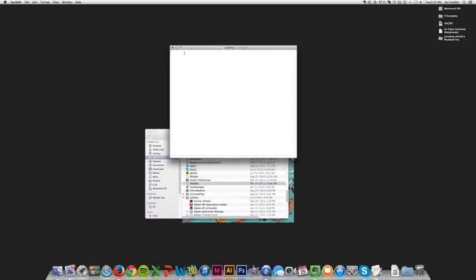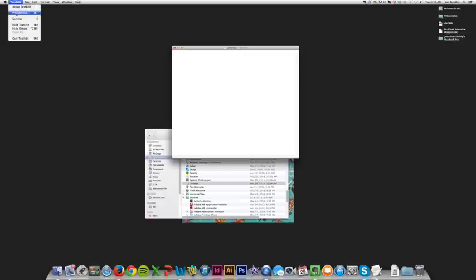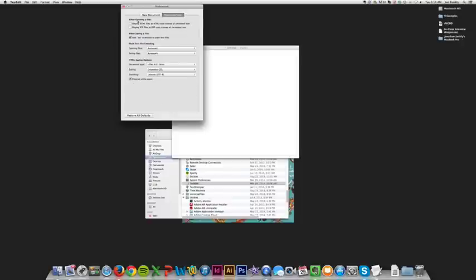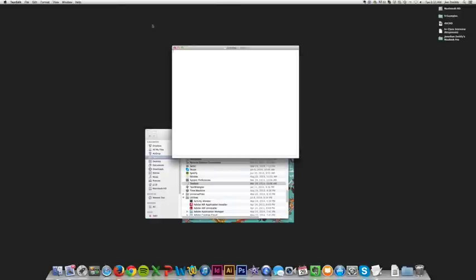Another thing that you will have to do with TextEdit is not just convert your file to be plain text, but you're also going to have to go up to Preferences and make sure that it's in plain text here in the format, and then also when you open and save it, you have to make sure that when opening an HTML file, it renders it as HTML code. So you're going to want this first checkbox to be checked also. Once you've done both of those things, then you're ready to be coding in TextEdit.